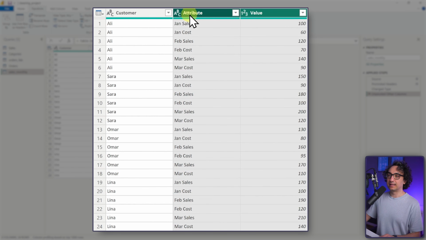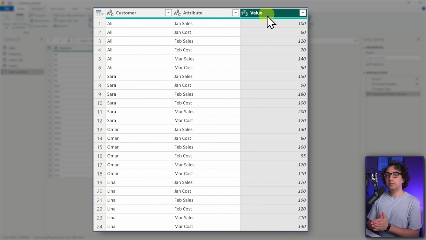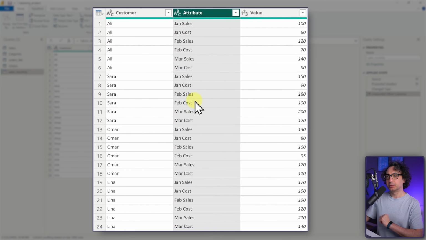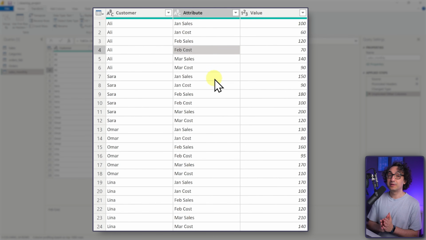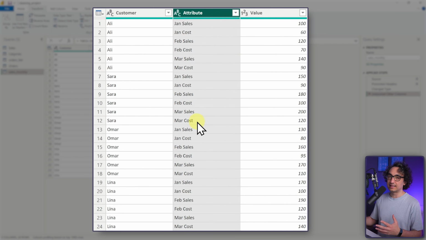And by default, Power BI is going to give us the attribute and the value. Now I'm going to say this is way better than before, but there is something tricky. I'm still not there yet because look at the attribute. We have here actually more than one piece of information. We have January sales, January cost, February sales, February cost. And remember in the data transformations, we said if you have multiple pieces of information in one single column, it is way better if we split it into multiple columns, because it is really hard now to consume this column. I cannot use it in order to do analysis over time because it is a text and we have a lot of information inside it.